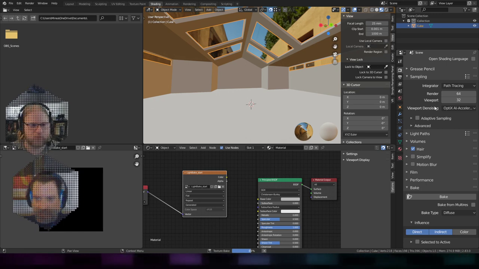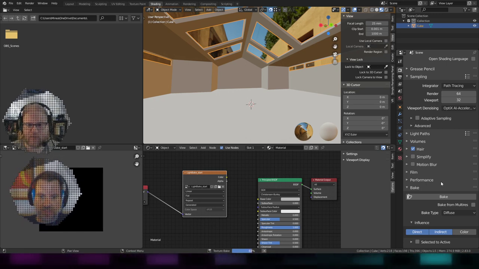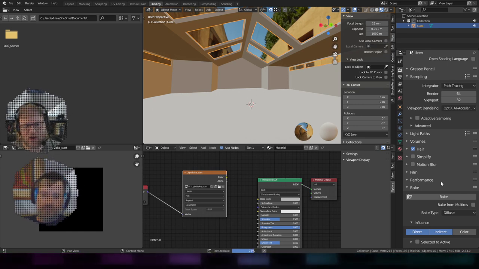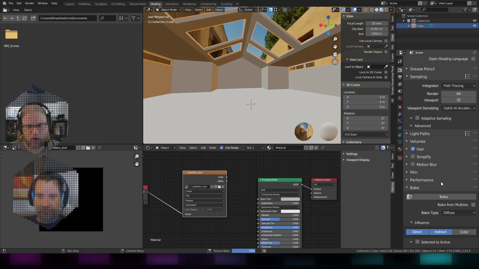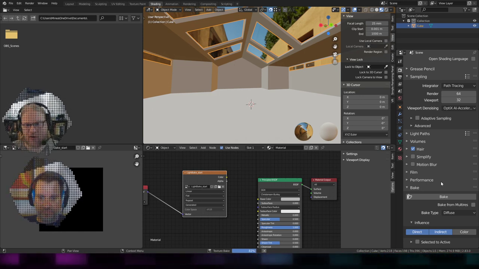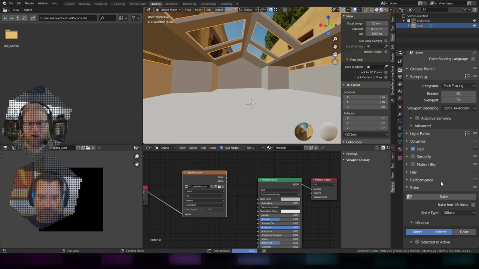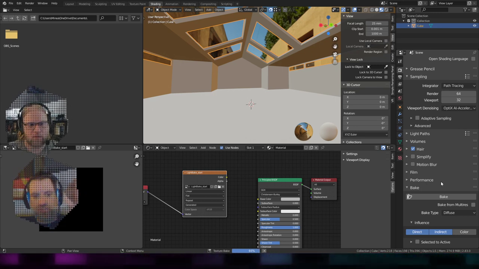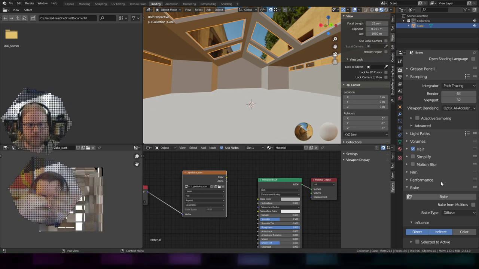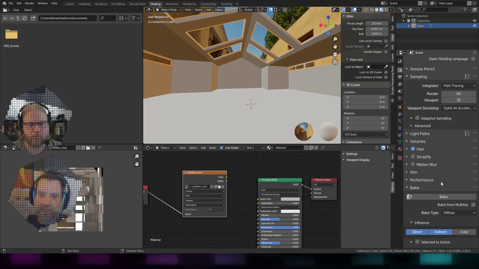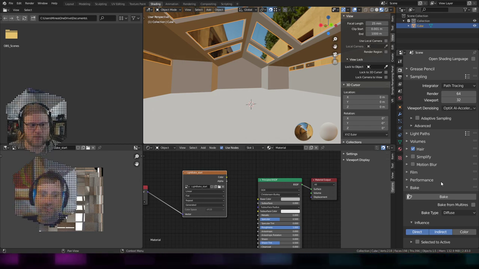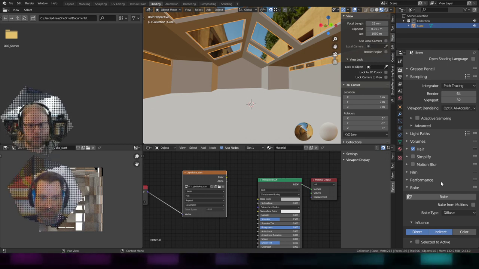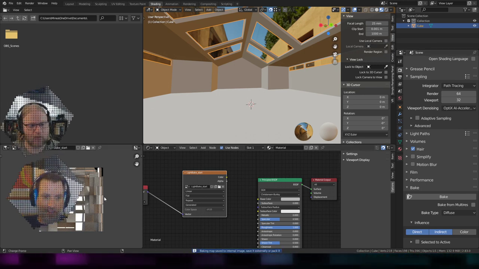There are lots of settings in here you can adjust to improve things, like the number of times lights will bounce, how many surfaces it's going to continue to bounce off of. Obviously, for all of these things, the higher the number, the better in terms of realism, but you get diminishing returns pretty quickly as you start bumping things up. If you have what they call fireflies, these little light spots on dark walls that you just can't get rid of, some of that you're maybe never going to be able to get rid of without taking a 40-hour render or something, which is not worth it, in my opinion. I'm going to show you a way to hack around that a little bit.